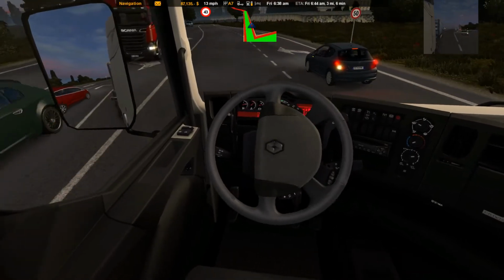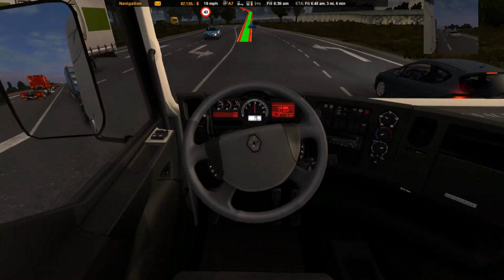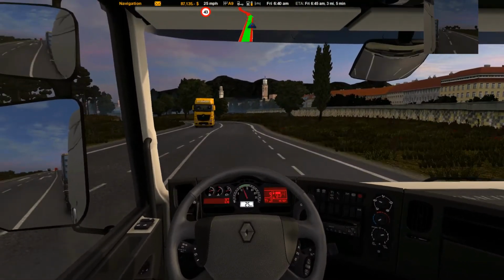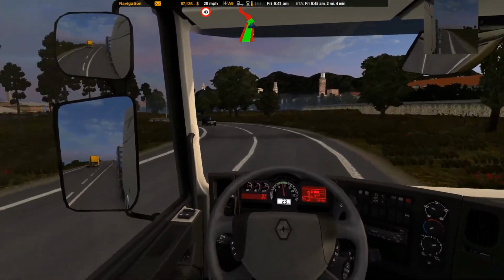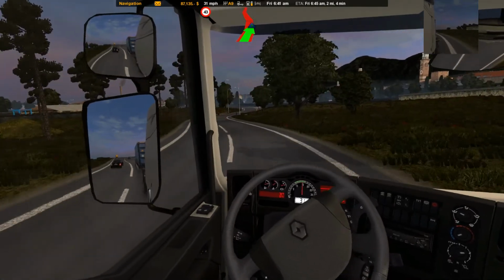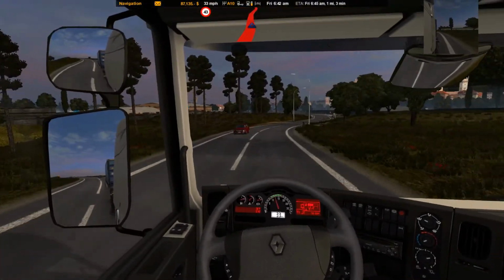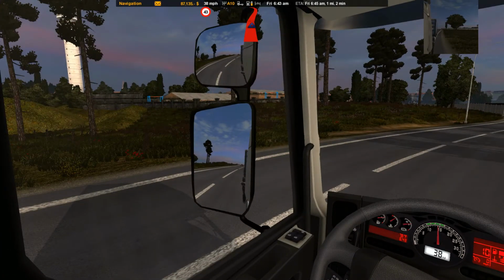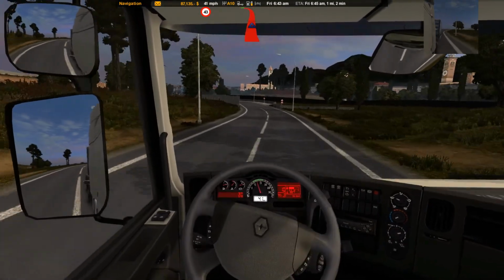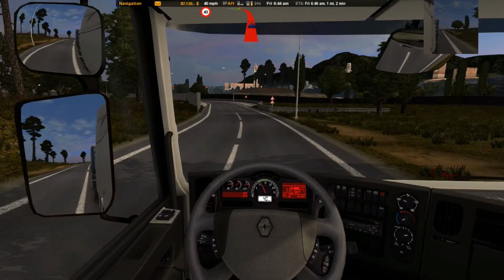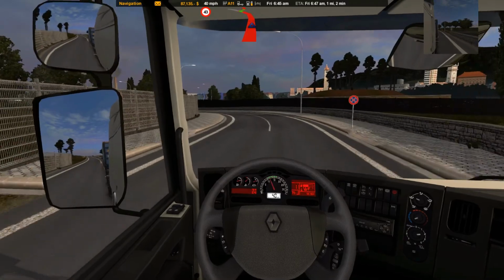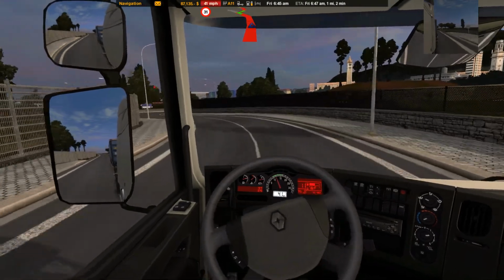Not there. My bad. Spikes here and there, man. But it doesn't do it all the time.